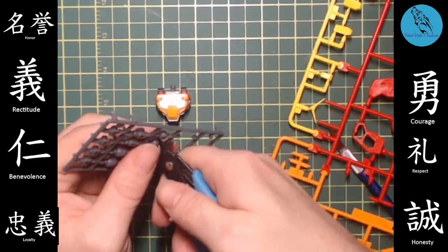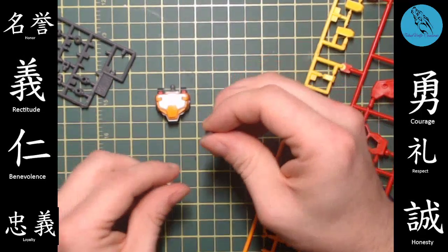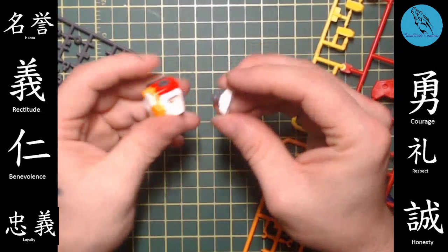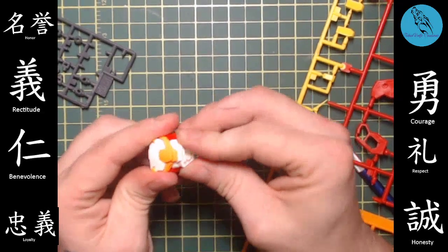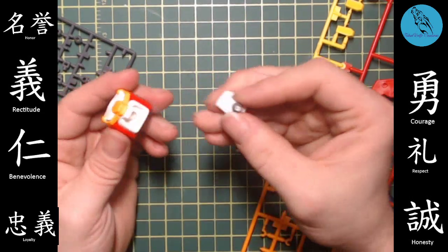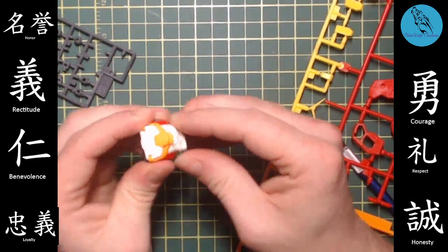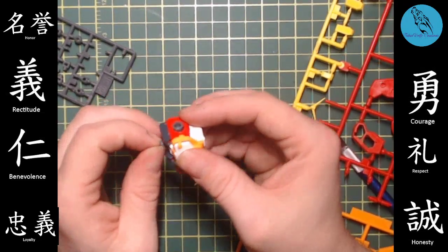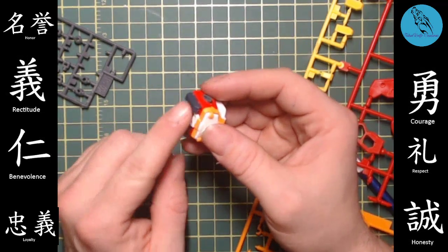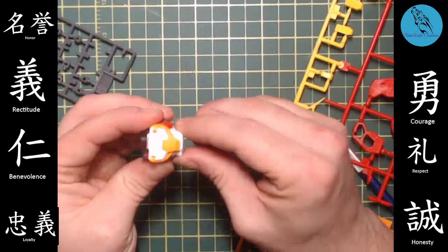Speaking of, this little thing, these are called polycaps. And they're a softer material, almost more rubber-like, that they do on the high grade and master grade kits that allow it to fit together nicely and have a little bit more maneuverability. It's what they use for a lot of the ball joints, but still be stiff enough over time that it'll still hold poses.